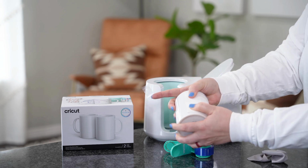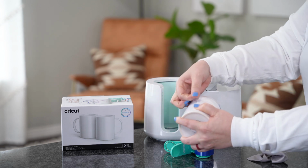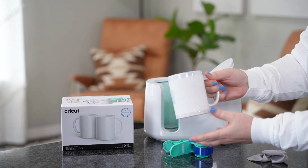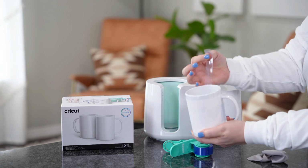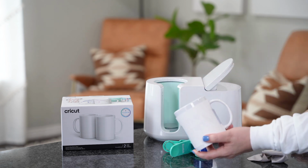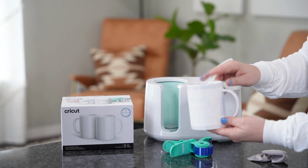You want to pull nice and tight. So that is key. You want to pull nice and tight and then place your tape. So you don't want any sort of gaps in between here. Now you definitely could use this tape. Once you got that on there, you could have used it for your second side so you don't waste this. So once you're done with that, you are ready to press.